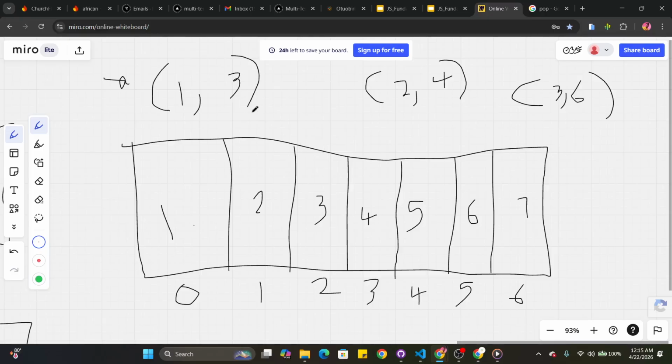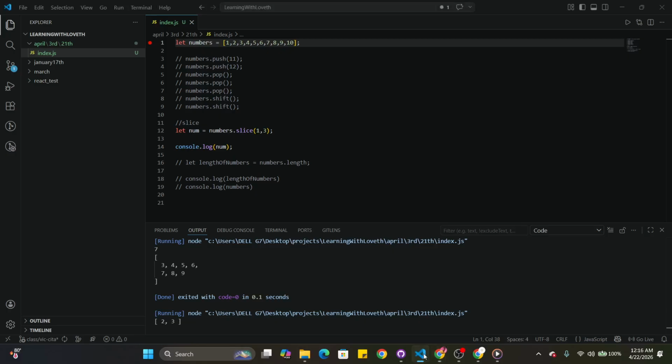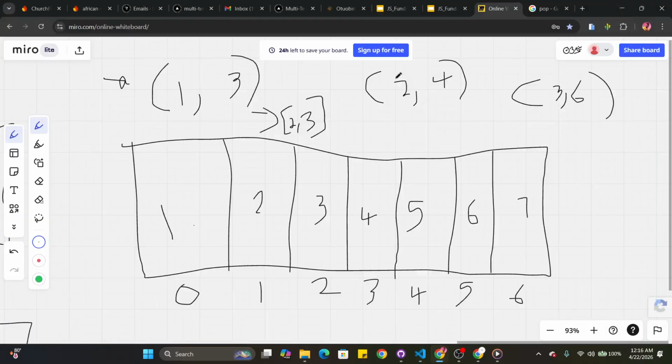So that's why the answer is a new array of 2 and 3. And that is what we confirmed here when we console log, 2 and 3, which is this, 0, 1, 2, 2 and 3. Now the second example, 2 and 4.